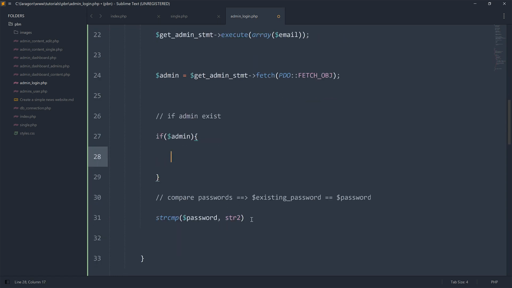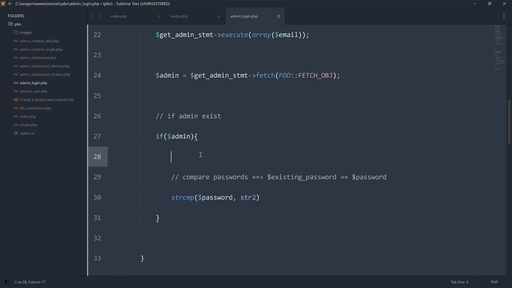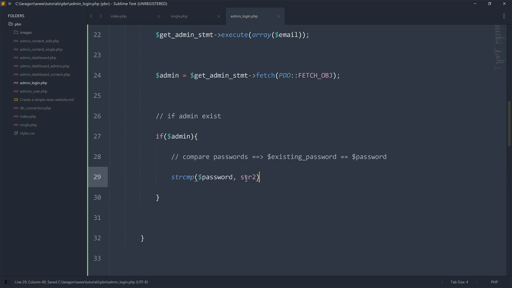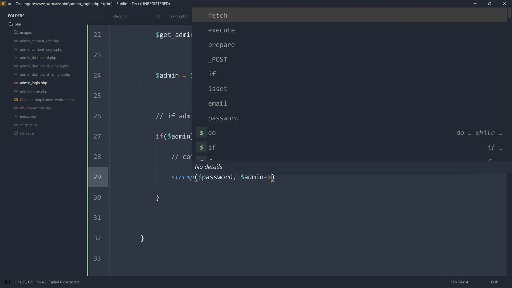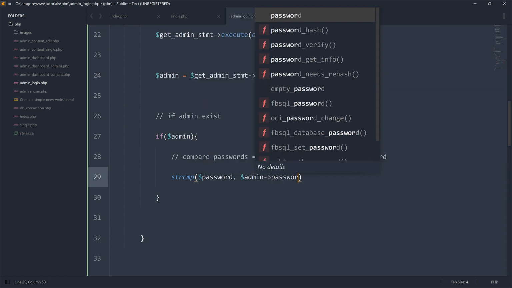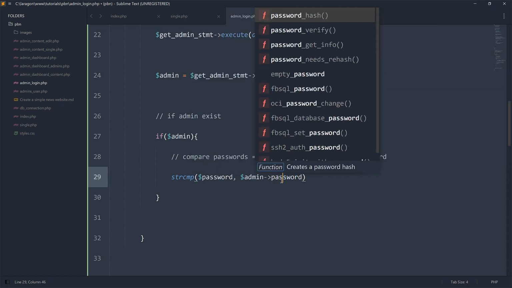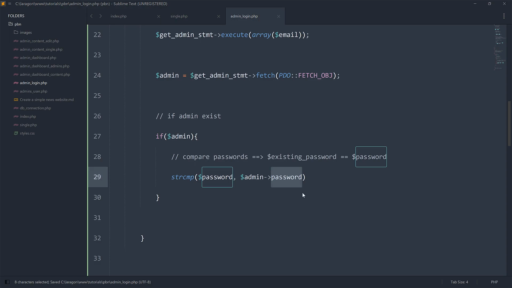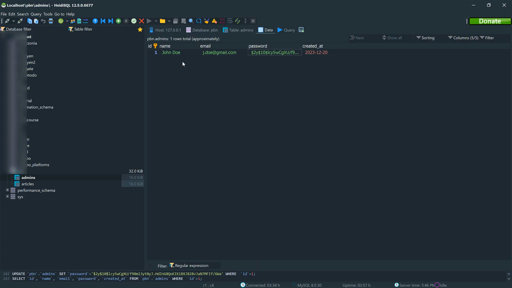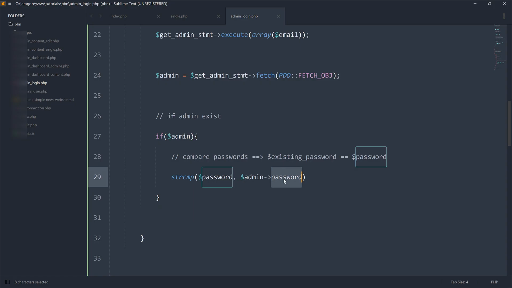So if the query to get the admin from the PDO request was successful, that's when we can proceed in checking the password, because we need to use the user's existing password by doing admin password. So we are accessing the password column in this admin object. The admin object is actually this admin's entry, and the password column is this password, which contains the hash as a value exactly.